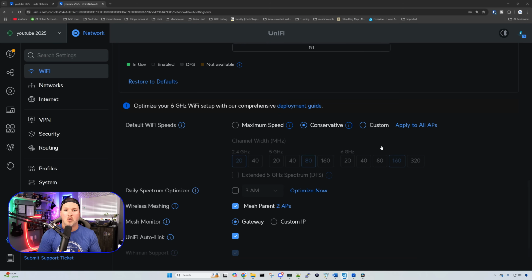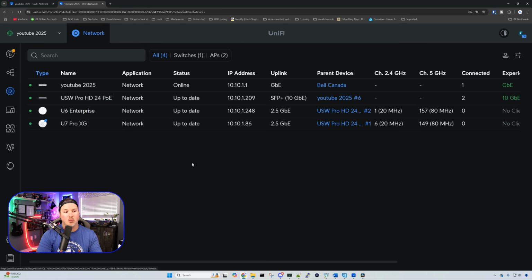If you're looking for more reliability and you're in a very dense area, I would say put the 5 GHz on your 40. And for 6 GHz, we could go all the way up to 320 because the spectrum is so wide open. For our maximum speed, this is going to just push the 6 GHz up to 320. When we're doing deployments at sites, we typically hard code the channels that these are set to. As I only have 2 access points in here, we're not going to have too many conflicting.